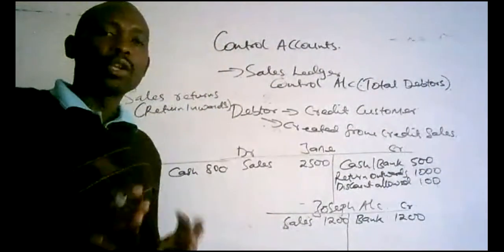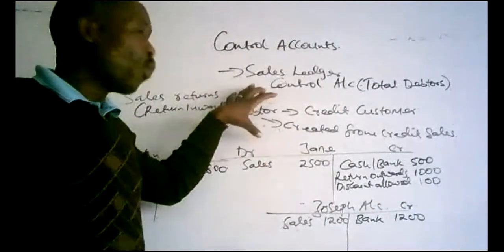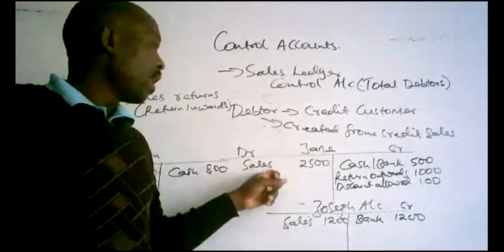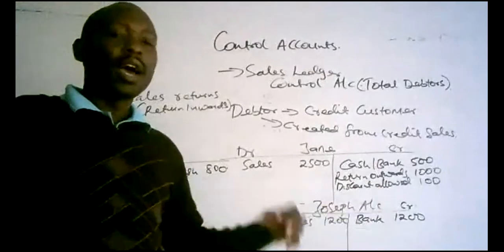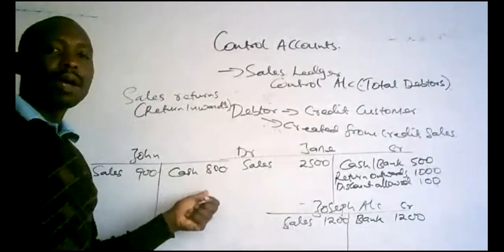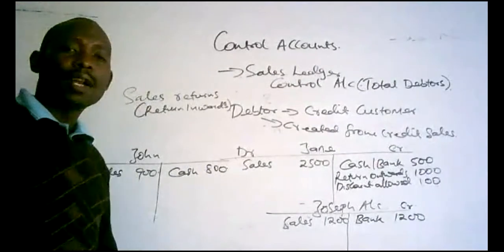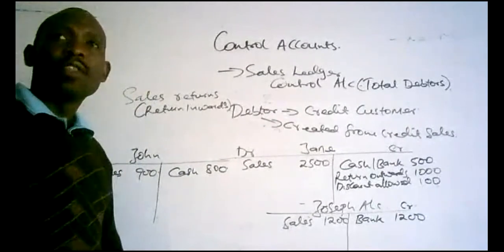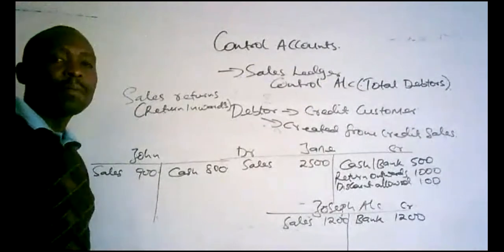So at this point, what I want you to get, and you get it clearly, is this: when it is about debtors, whenever they are increasing their debt, we normally debit their account. Whenever they are reducing their debt, we normally credit their account, and things like that. At some point, you might find that this 100 shillings that we were demanding to be paid by John as the balance here, maybe John has been declared bankrupt, or John has unfortunately passed on, and the person is no more. You cannot keep on waiting for this particular 100 to be paid.